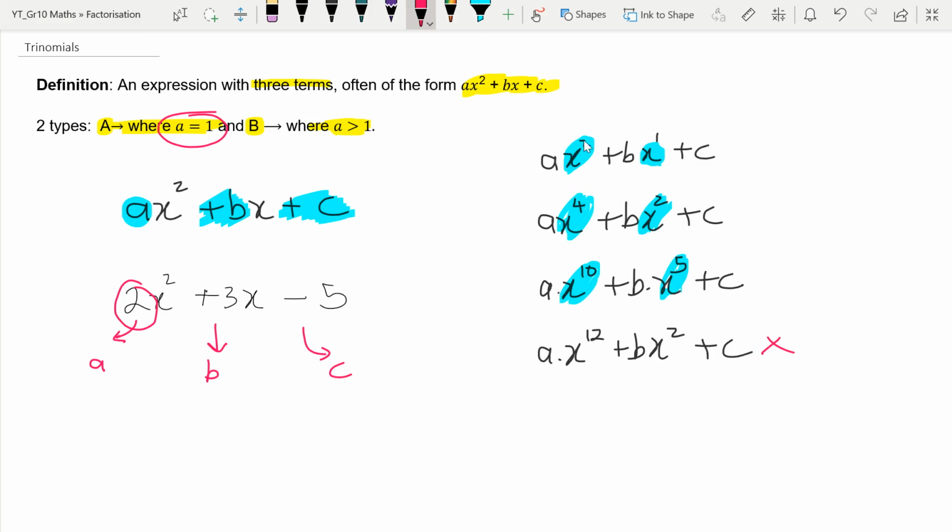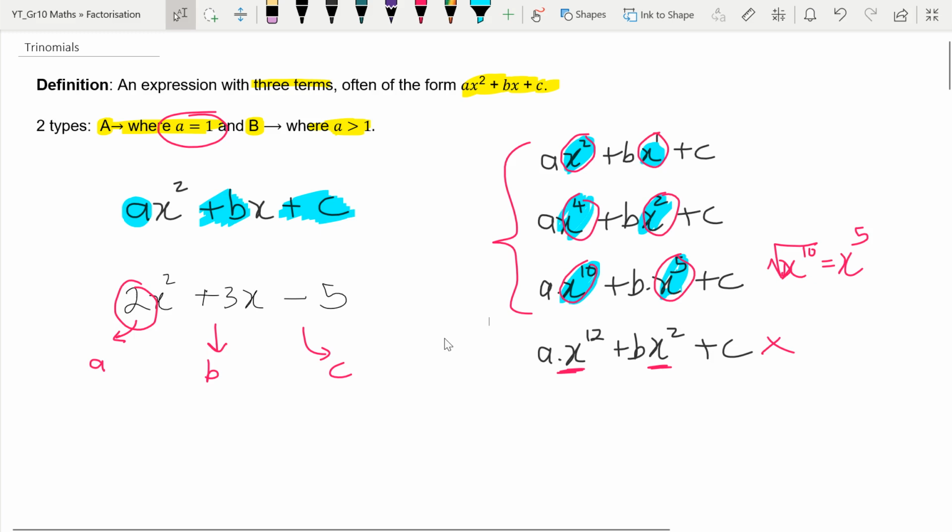So what is the pattern? Whatever you've got over here, the middle term must be a square root of that. If I've got x to the power of 4, the square root of that would be x squared, so it's the right form. x to the power of 10, x to the power of 5. Yes, because the square root of x to the power of 10 is x to the power of 5, so it works. But it does not work for this. We won't be able to use this method of factorization if it's not in the right pattern. What I'm also trying to show you is that not every expression with three terms is a trinomial that we can factorize using this method.